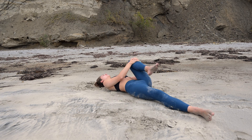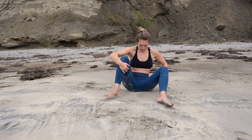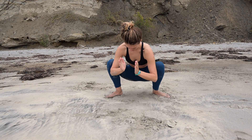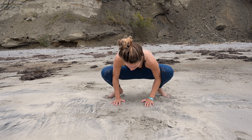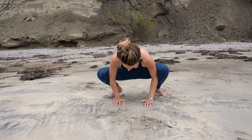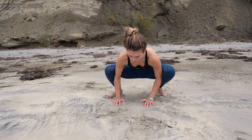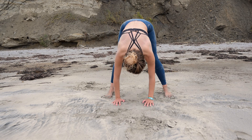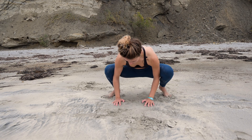Eventually bringing that knee in on an inhale, then an exhale. This time we're going to rise up to a slightly standing position. We're going to open up the hips a little bit by clasping our hands forward. You could keep your spine tall or sink forward and use your elbows to push your legs open, shifting side to side. You can even plant your hands on the ground, almost coming into a little crow pose but not coming off the ground. Just really opening up your hips — as far as feels good, don't push it. Sometimes I like to stand tall a little bit, fold forward, then come back down, releasing the knees. Just remember to breathe.